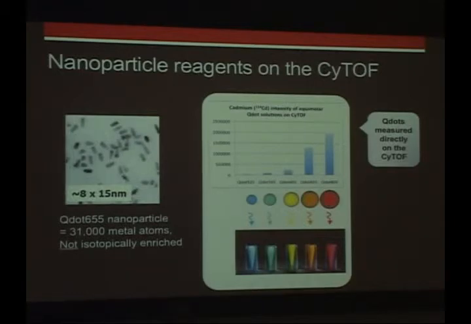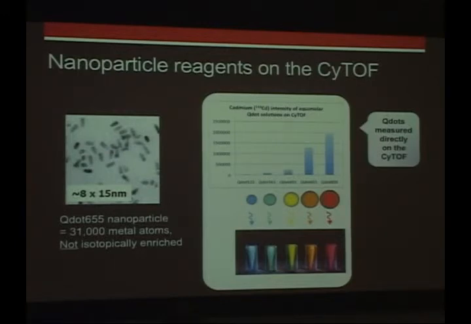So here, as anyone who's done high parameter fluorescence experiments, and that seems to be quite a lot of you in the audience, you've probably played around with Q-dots at some point, because they do have fairly favorable emission spectra, tend to be pretty narrow peaks. And the larger the nanocrystal, the longer the wavelength that's emitted from a Q-dot. So in this experiment, what we did was to stain the same cells with 5 different commercially available Q-dots of different wavelengths. And as you can see, the redder you get, the larger the nanoparticle is, and the more metal we can see on the CyTOF.